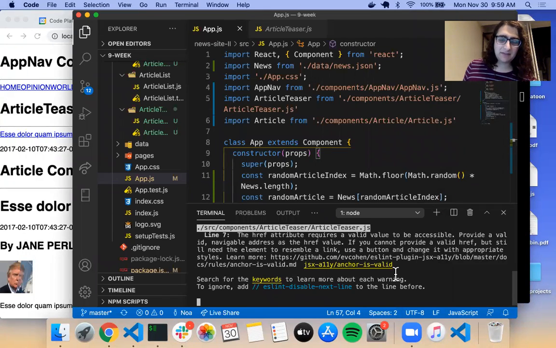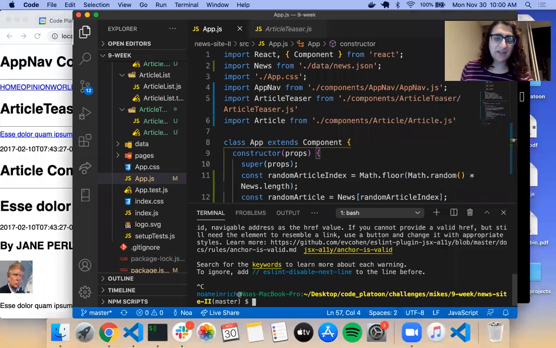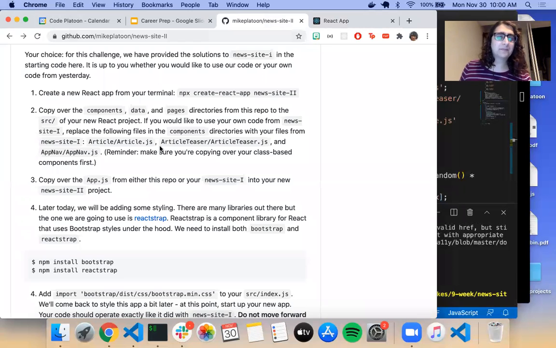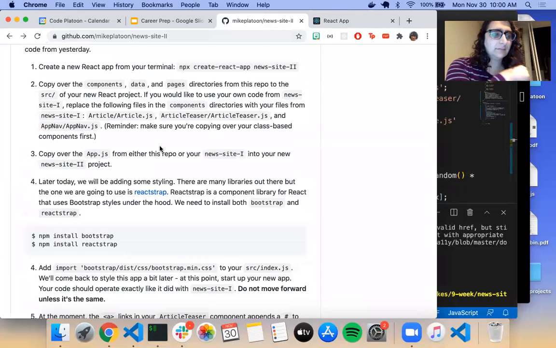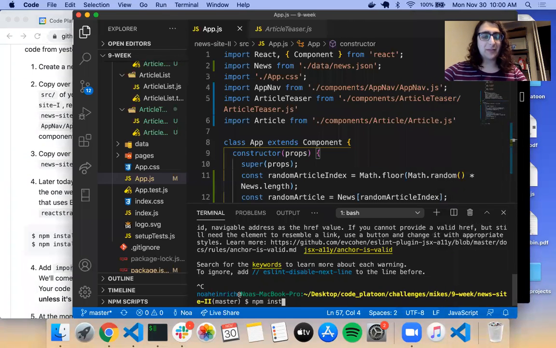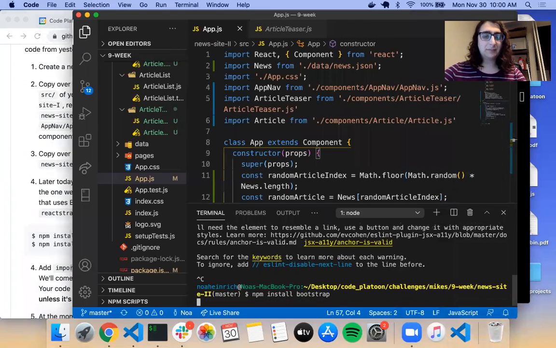All right. With that working, I'm going to turn off the server for now because we have some more installations to do. So we're going to be adding some styling later. We're going to be using a library called React along with Bootstrap. So I'm going to npm install Bootstrap.